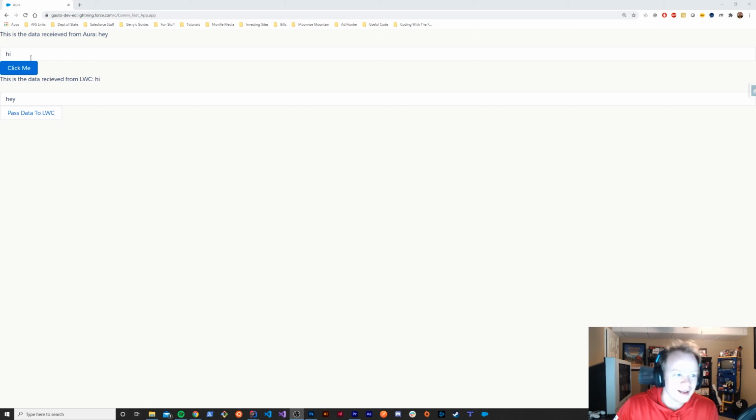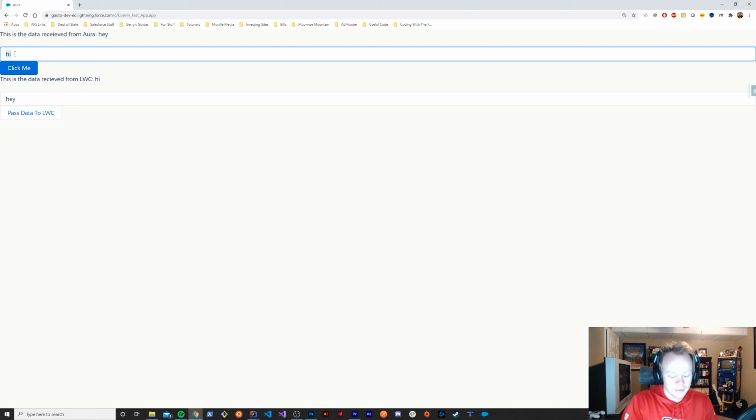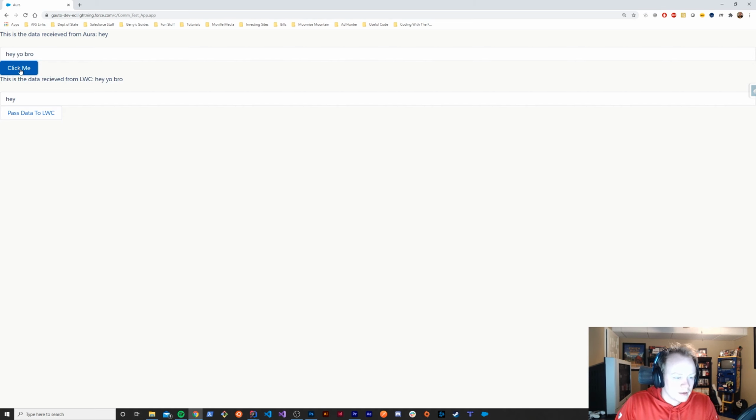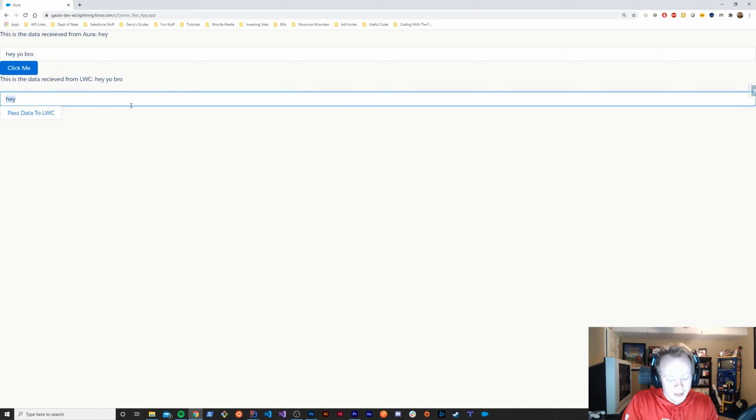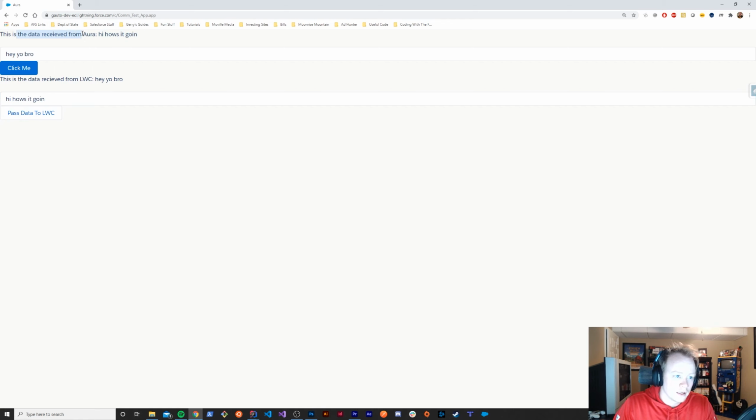Okay, so it's pretty simple. Right, this up here is the Lightning Web component. This down here is the Aura component. And we're going to build something that allows you to type whatever you want up here, click this button, and then it transfers data to the Aura component. And then down here, this is the Aura component. And we can type whatever we want into its Lightning input. Click this button and it'll be transferred back to the Lightning Web component up here at the top. Okay, that's it. Now you know what you're building. Let's get back to the rest of the video.